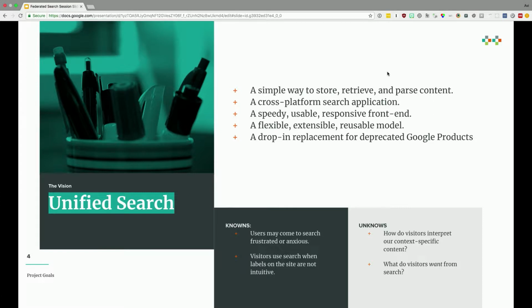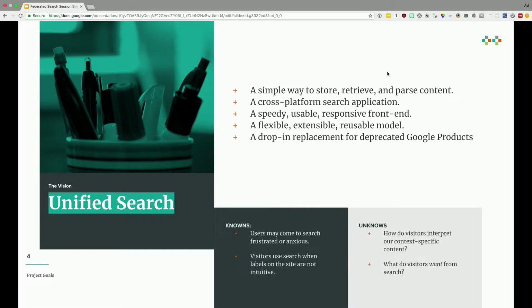With all these goals, we first did an assessment of who their audience is and what that audience's needs are. We knew that this is a health system. Their users may be in distress. They may have something going on where they need to find information fast, and they may not be in the best state. And again, people come to search when they can't find what they're looking for. So even if they don't have something going on, they're already in a place where they are quite often lost.